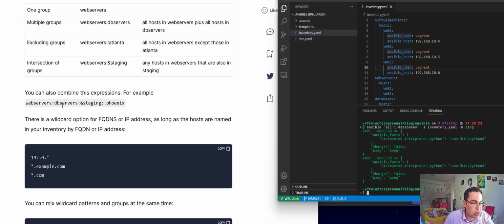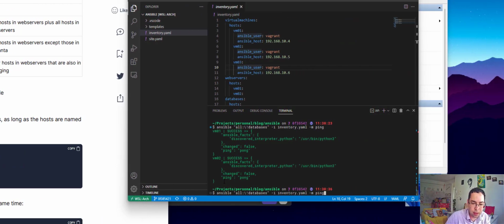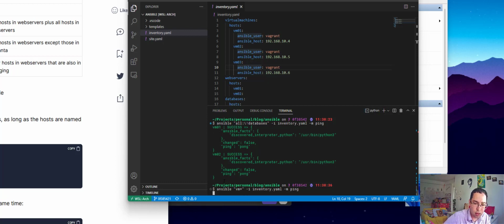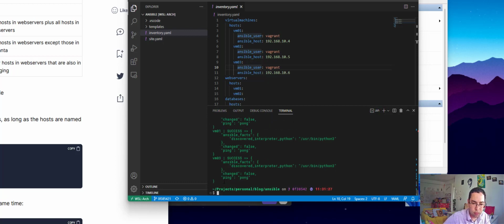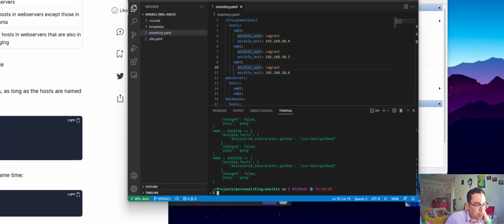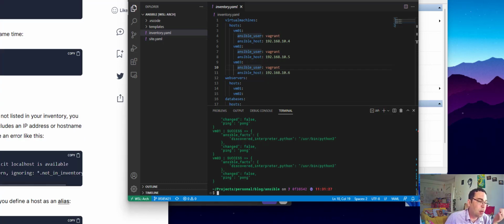We can also use a wildcard option. For instance, we need to use VM all. I think it's okay. We can use that. And you can mix wildcard patterns with groups at the same time.